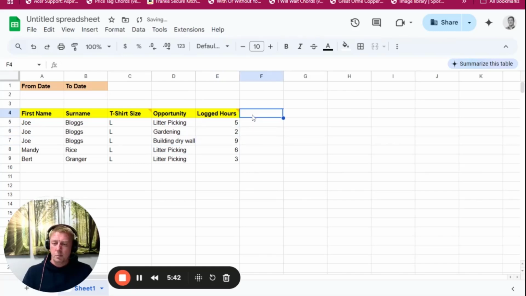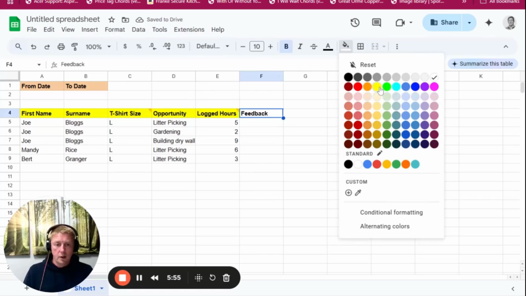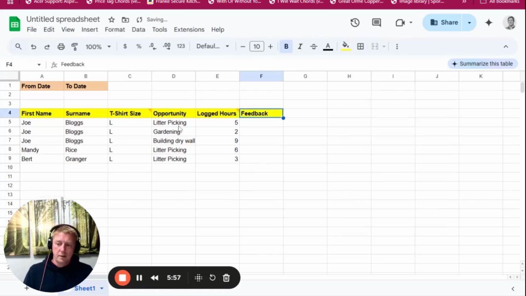And then you add an extra column on. You say, well, actually, what I did really want to know is what the feedback was for those volunteers. So we had feedback in there. And you think, well, actually, one opportunity can have multiple feedback. So the first feedback might be great time on the litter picking opportunity, but they've left 5 different pieces of feedback.